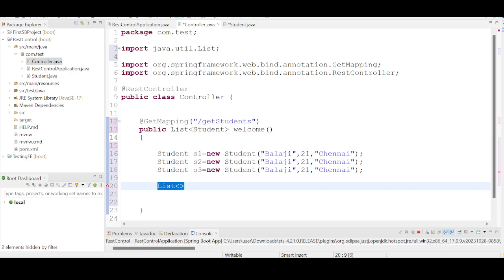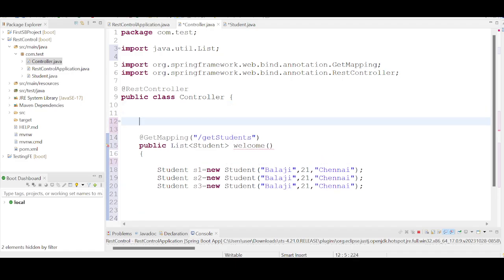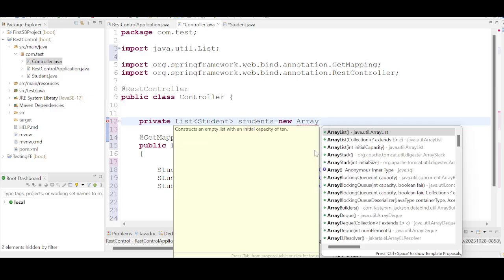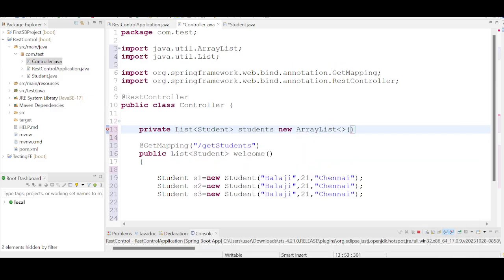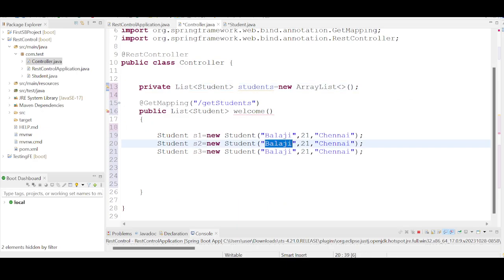Let me do it like this: private List of Student students equal to new ArrayList. Let us say that by default I have three students. One is Balaji, 21, SA, Chennai, the second one is Sudhir, and the third one is Dinesh.